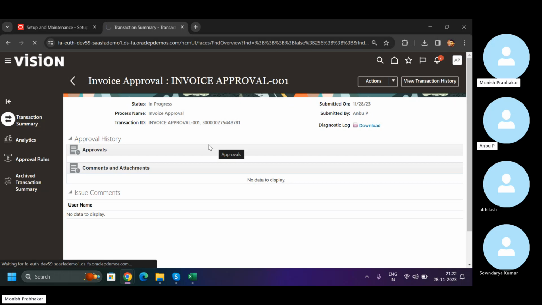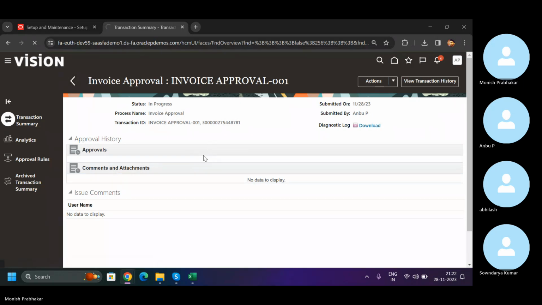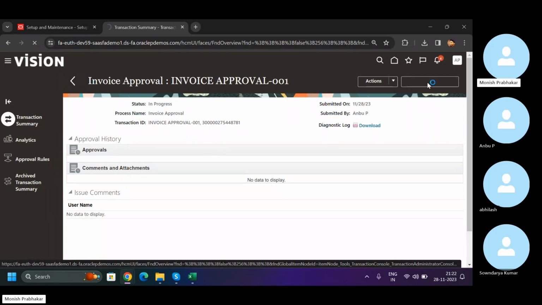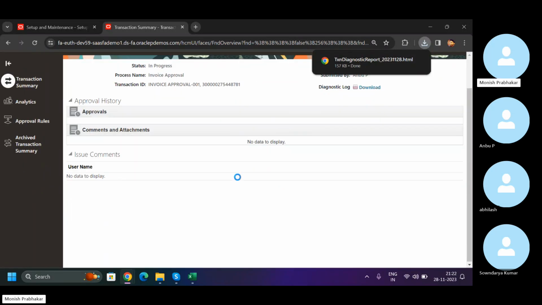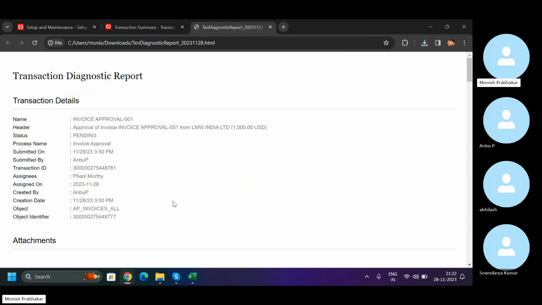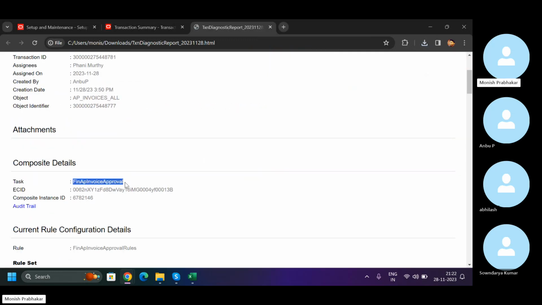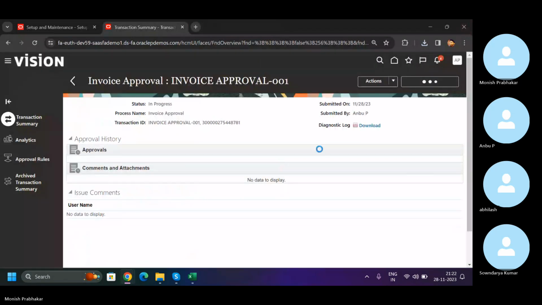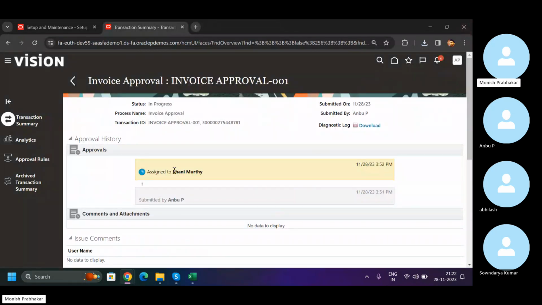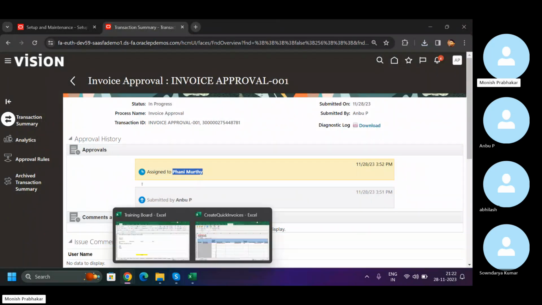Let's see the log file. In the view transaction history, let's see whether it is assigned to someone or not. See, it is assigned.